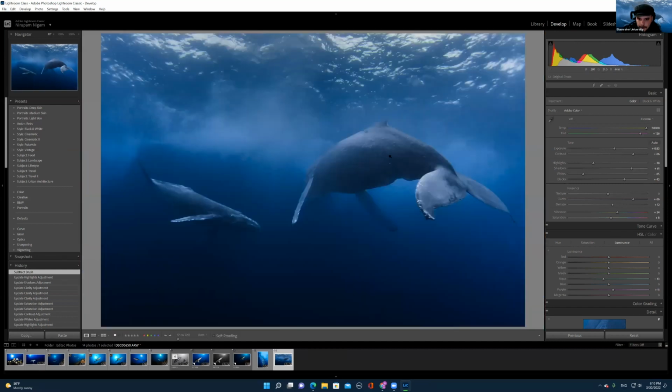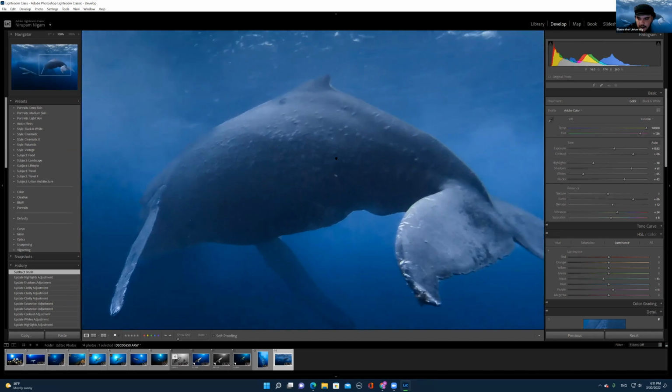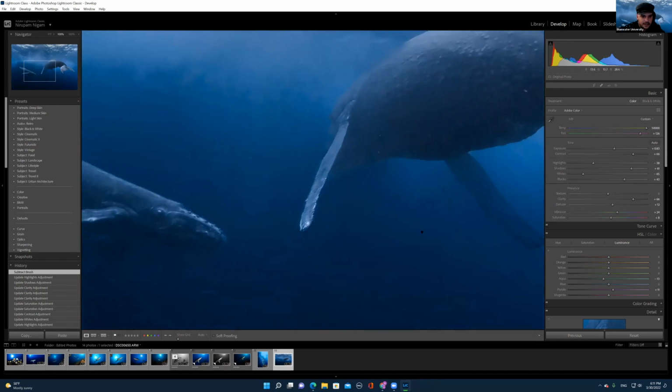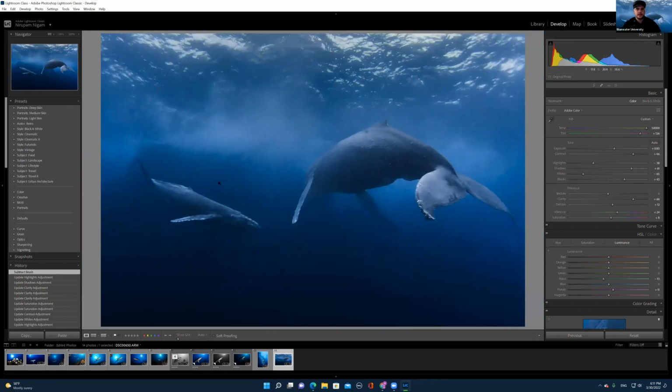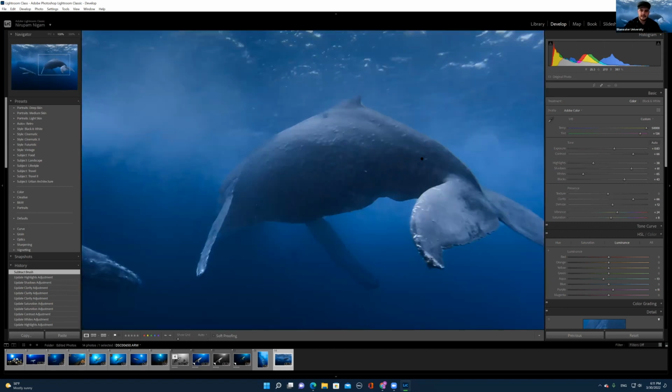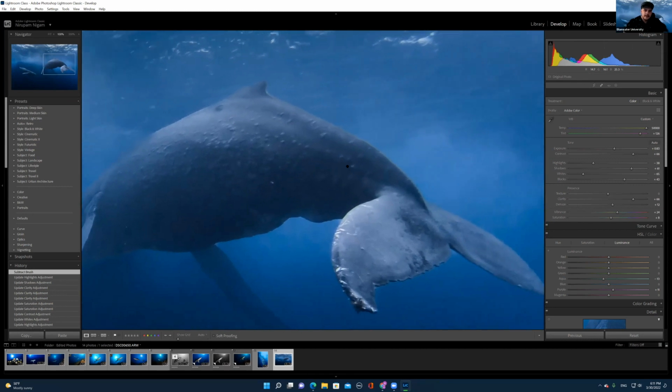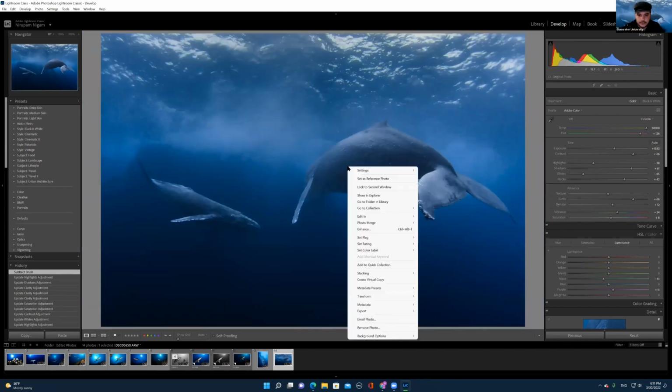Now, I spoke about details. You can see there's a little bit of motion blur. The details aren't really quite there. It's maybe not as sharp as I'd want it to be. There's a pretty cool tool called Topaz AI, and it's a standalone program. You do have to buy it, but you only have to buy it once, and it actually integrates with Lightroom. So I would look up Topaz Sharpen AI, and it does a really great job of fixing things like the details on this whale. So I'm going to go ahead and open that from Lightroom.